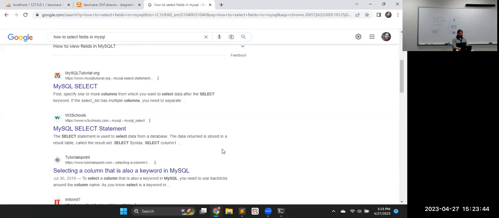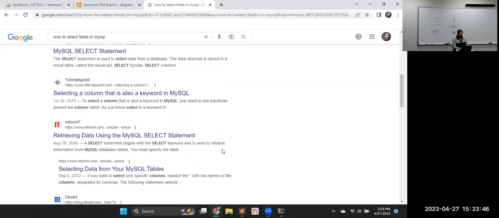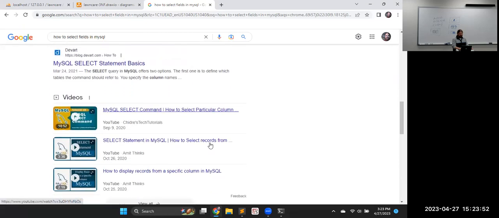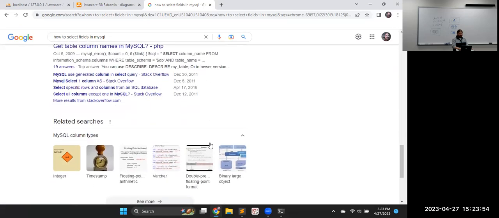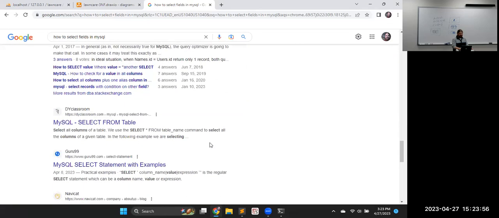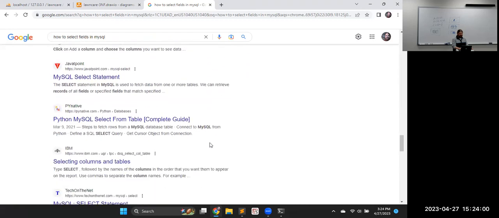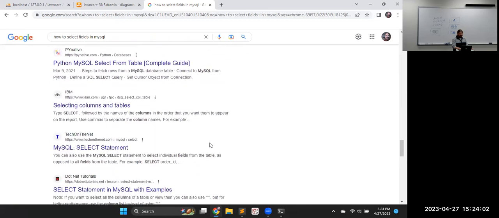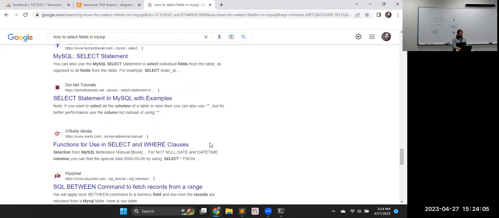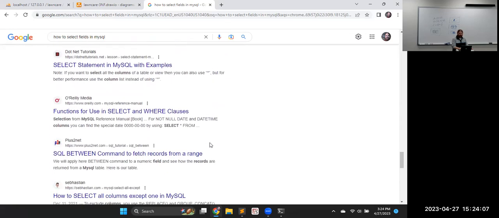MySQL select statement, they're going to talk about that. Selecting the keywords, retrieving the data, and we can scroll and scroll and scroll and go to more pages, and not even come close to running out of tutorials.